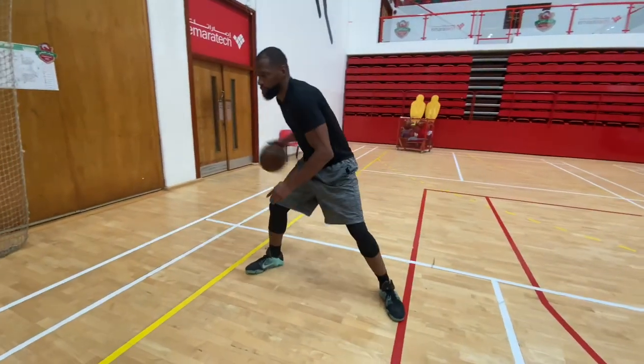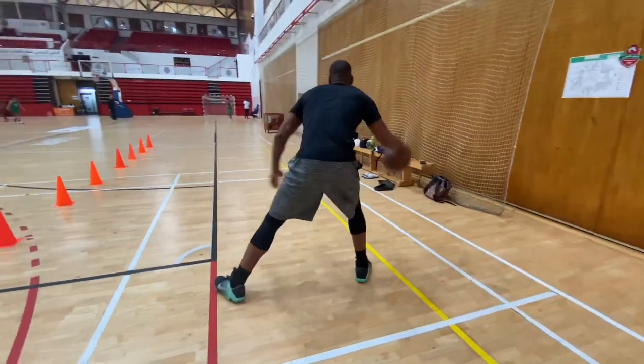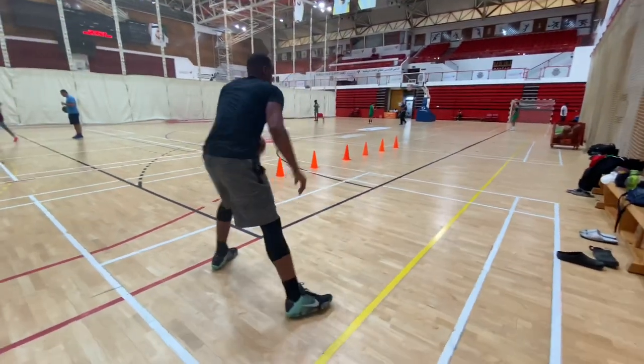This drill is a between the legs pound. Make sure you exaggerate each pound after the between the legs dribble. Remember, control the ball, pound the ball.